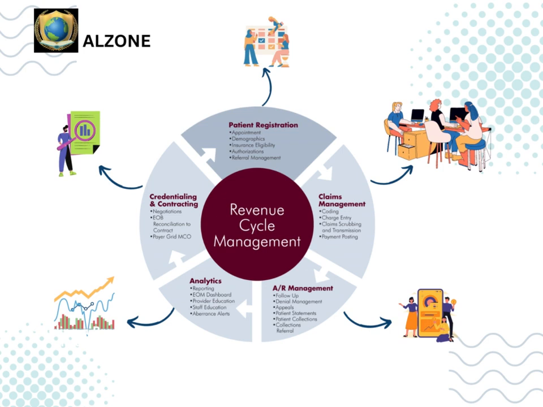So the patient registration function, or the department or process, needs to be carried out, where the patient gets an appointment. The patient demographics are entered into the system. The insurance eligibility verification is carried out. Authorizations are taken, and if they are referred by any physician or healthcare professional to a particular service provider, all that information is keyed in from the hospital side. So the entry level is the patient registration process.